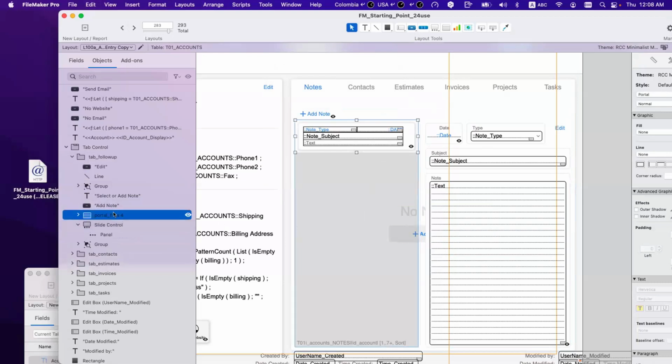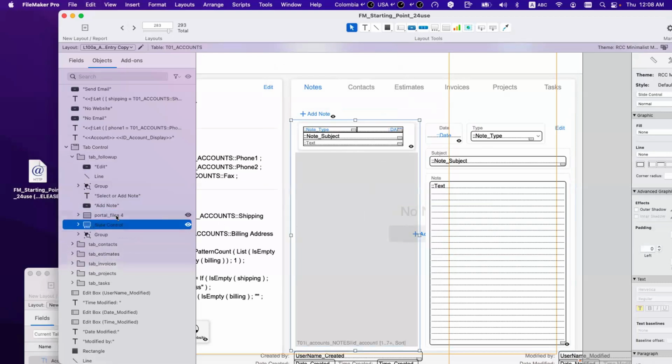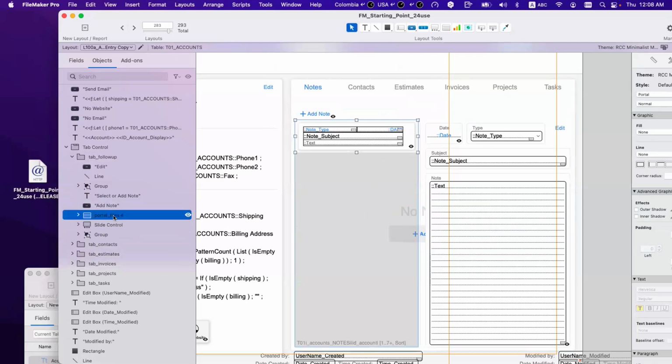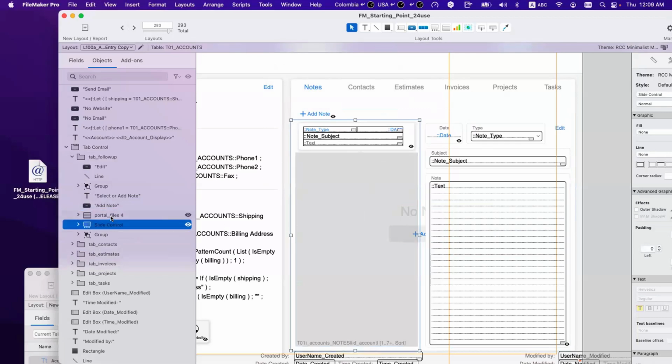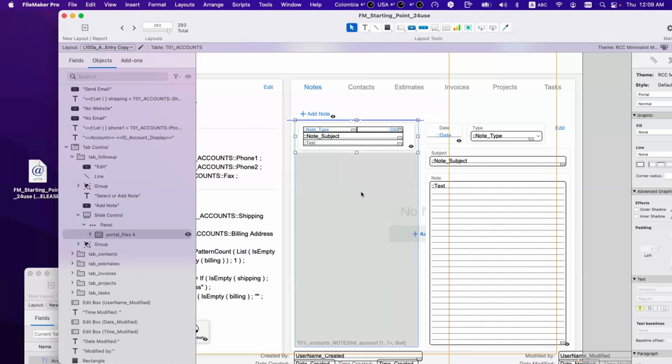I'll do it again. I have two objects here, my pole and my slide. I select the pole, I move it with the arrow a little bit, boom, it gets sucked inside the slide control.